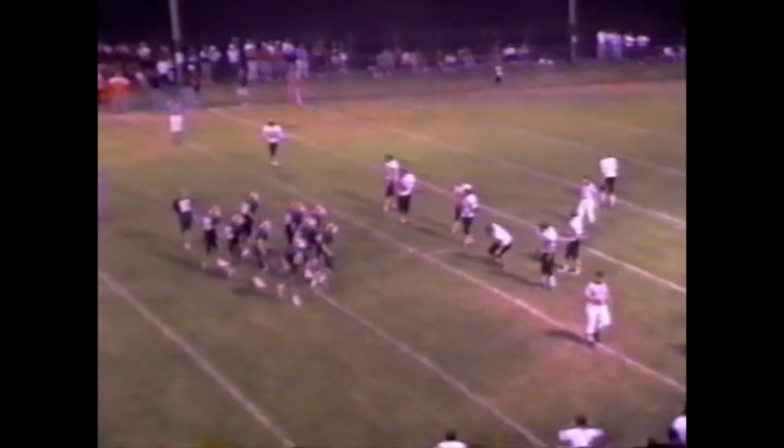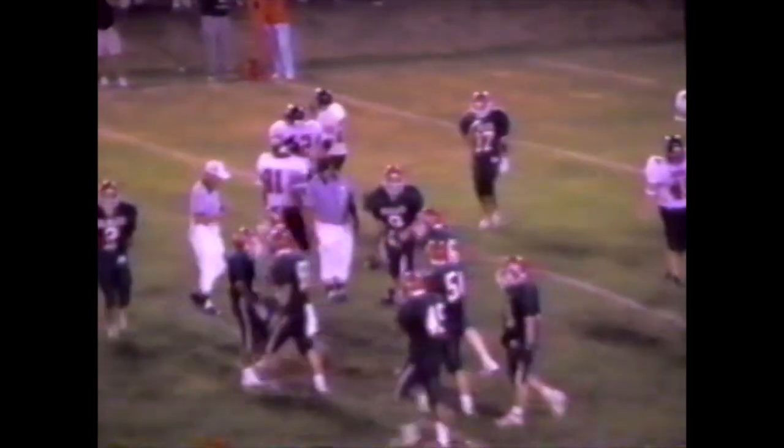Boy, they run that option so well, Stanley. Here come the Wildcats out of the huddle with a wishbone in the backfield. That's what they run the option out of most of the time. It's been working well. I don't know why they're not going to it more. There's the snap. There's the option. And Power is hit and dropped. A shoestring tackle by Kirk Robbins. Really kind of got him around the neck and brought him down. About a 2-yard gain on the play to the 28. It'll be second down and 8 for Salem.